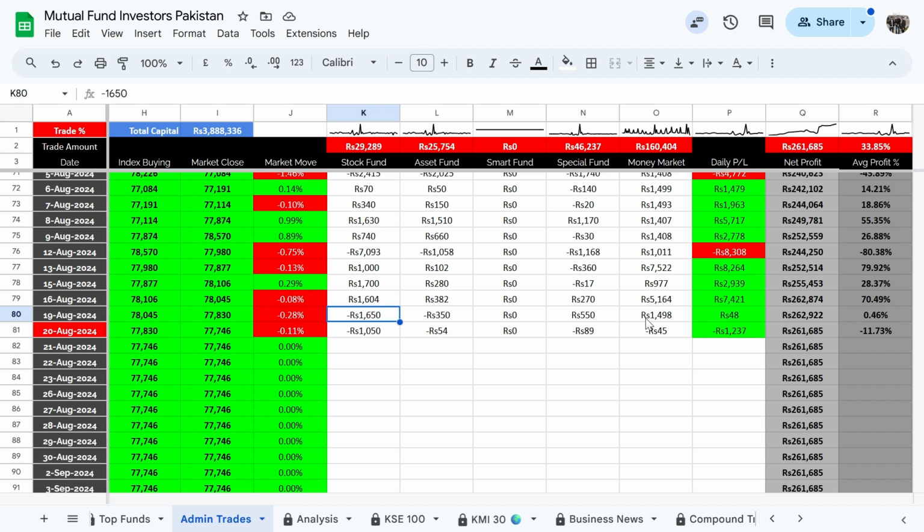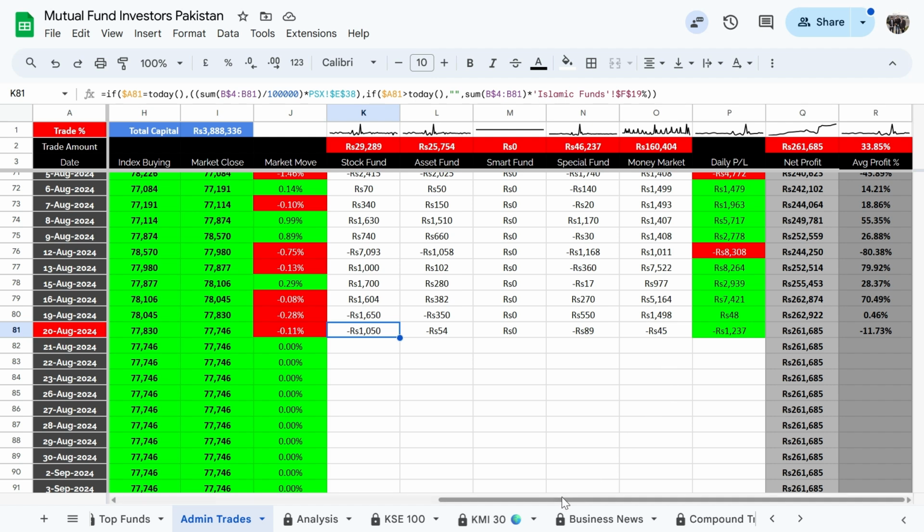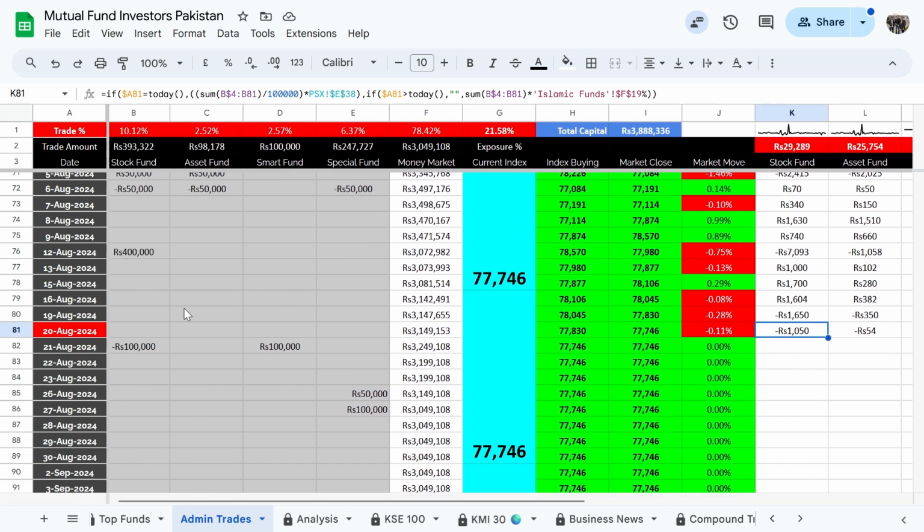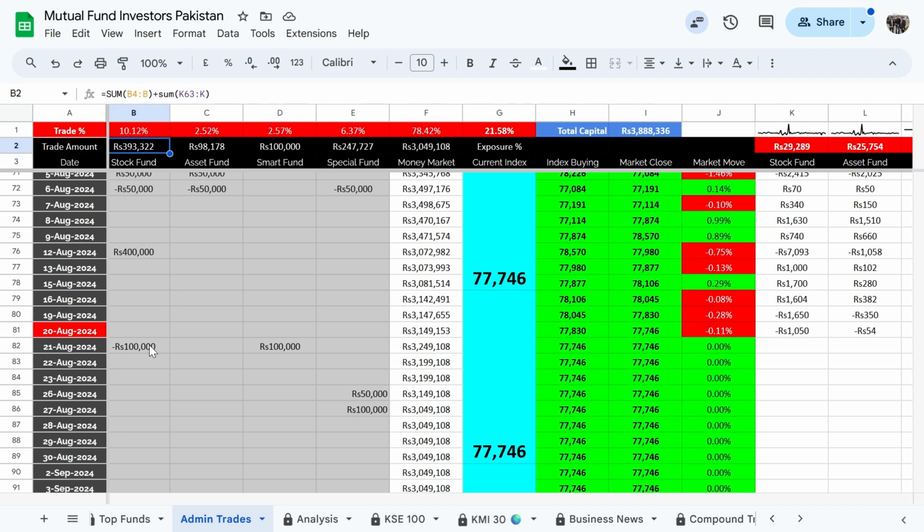Now comes the last part of micromanagement of your portfolio tracker. Even though the formulas are supposed to work based on the NAV very accurately, sometimes you'll see that your figure in the AMC application is just slightly off. Let's say that in the stock fund, you are seeing 392,931 rupees, but in your app you can see a figure of 392,933 rupees. That's a difference of just 2 rupees, right?